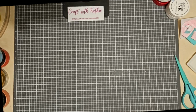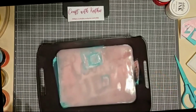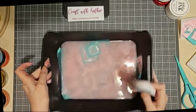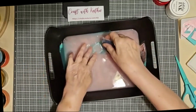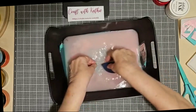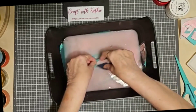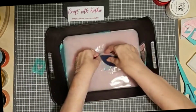Okay, here's my little bucket. I had a little bit of water in here, about 1 inch or so of it. And I just threw my transfers in. Now, generally, I would do this at a sink. I'm taking one of our board erasers and just wiping the ink off the top of the transfer. It's pretty quick and easy.